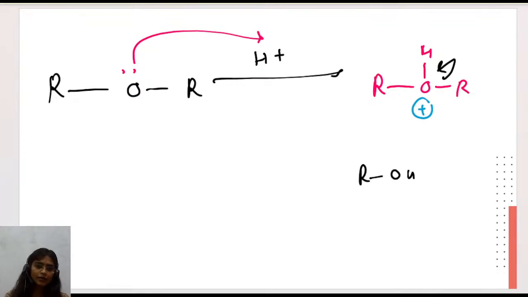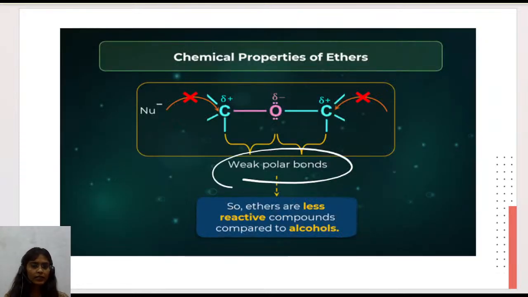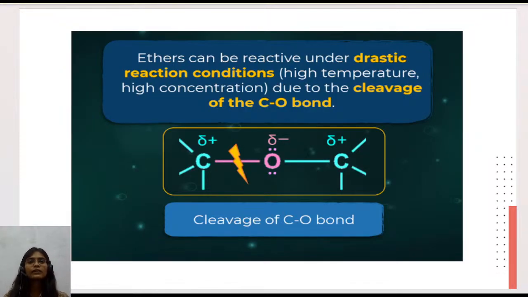Let's discuss the reaction as well, how they are going to react. The second point written here is that ether can react under drastic conditions. Under harsh conditions, like high temperature and strong acid, they can cleave. But generally they are not very reactive, though if we have a choice, obviously we can go.